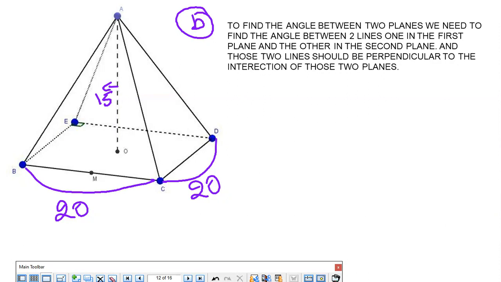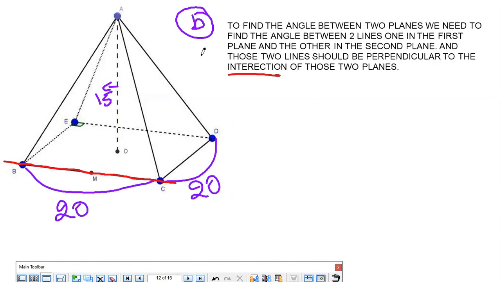So first of all, the first thing that you need to think about is to find this intersection, where those two planes ABC and BCD meet. I can easily know that from the letters. Which two letters are the same on both planes? The two letters are BC. So it means that those two planes meet at BC.